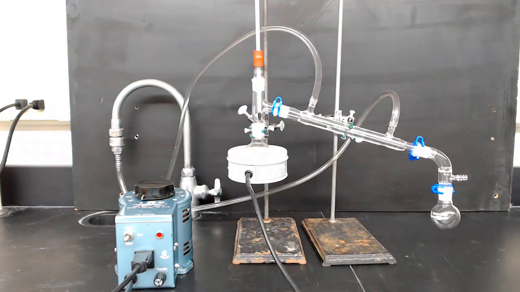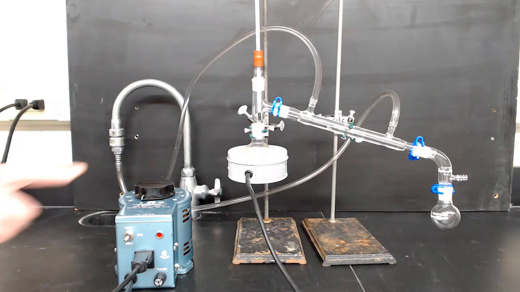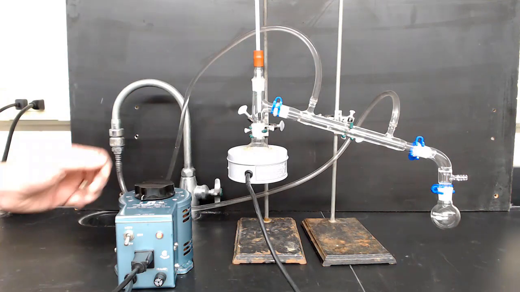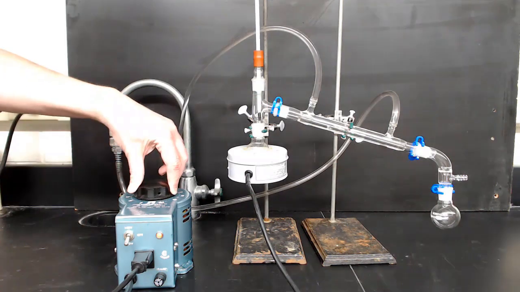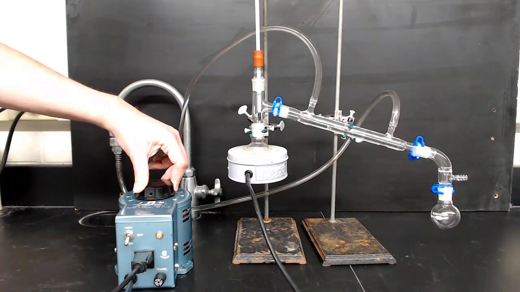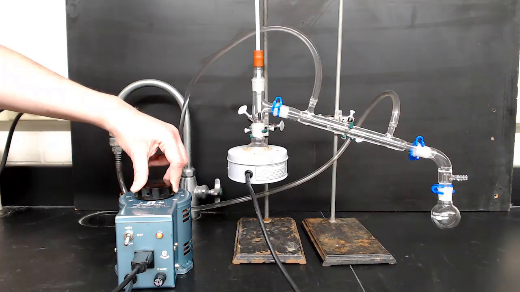Next, turn on the variable transformer. This model has a toggle switch to run at either 120 or 140 volts. It really doesn't matter which one you switch. Just turn one of them on. You should see the light on the variable transformer light up. Next, turn the dial up to about 50%. The dial controls the voltage to the heating mantle, which will control how hot it gets. The higher you turn the dial, the hotter the mantle gets.